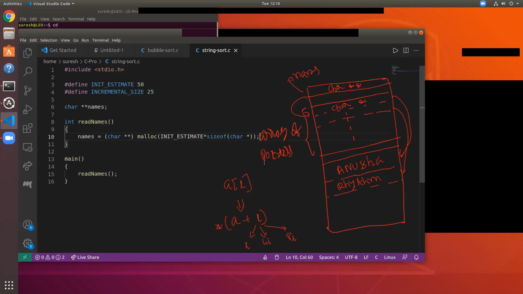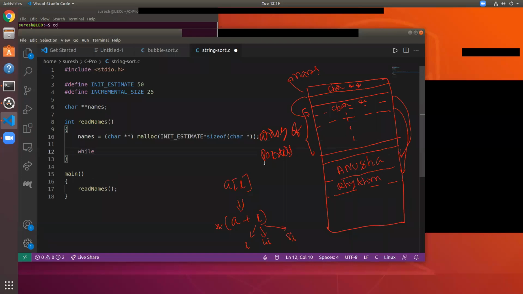How many of you are with me here? We want to allocate an array of character pointers. And the size of each element is given by sizeof(char *). So that is our initial estimate.